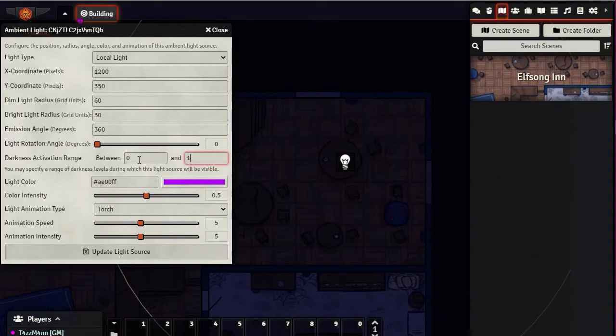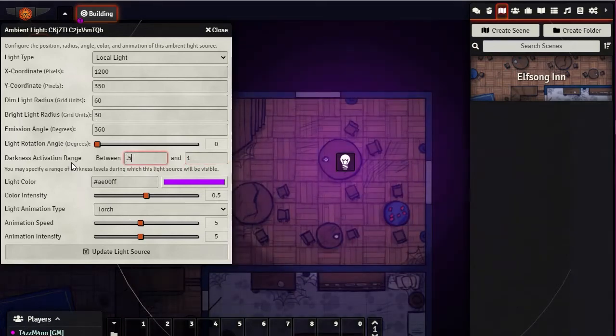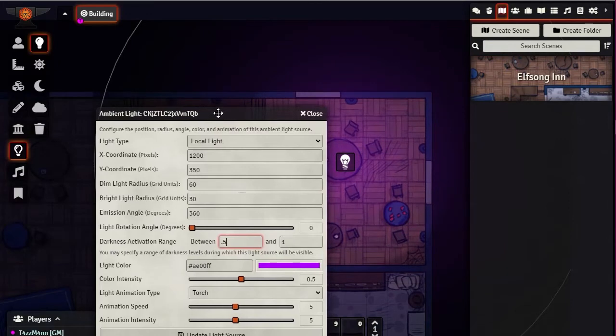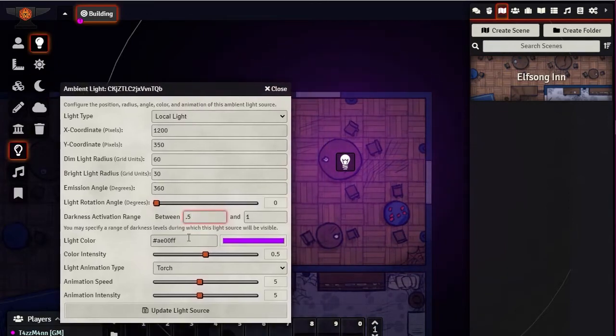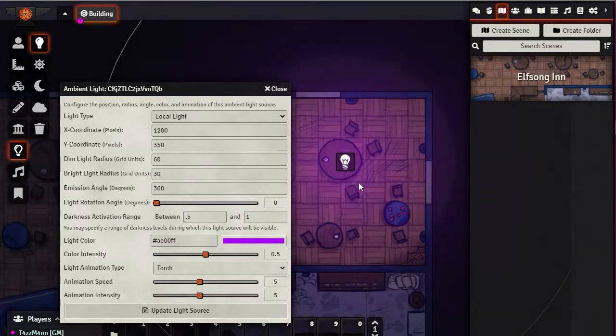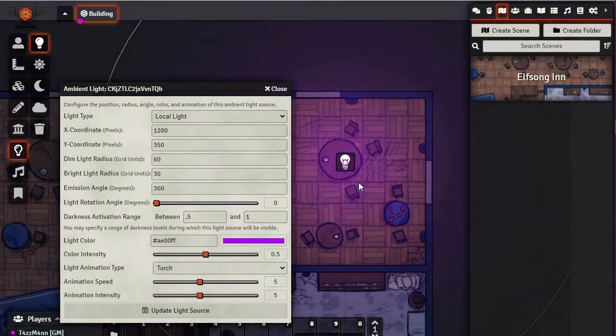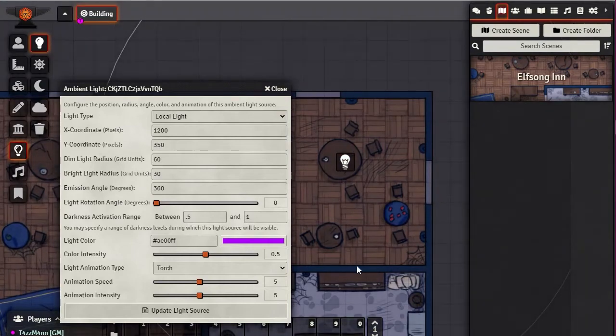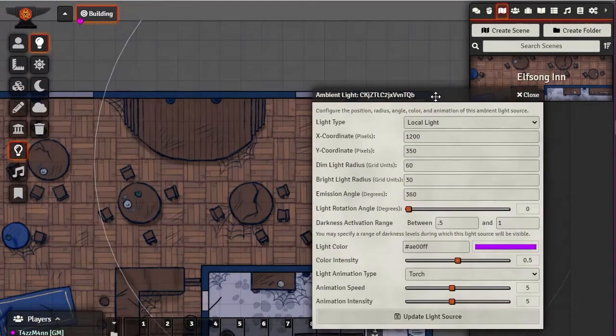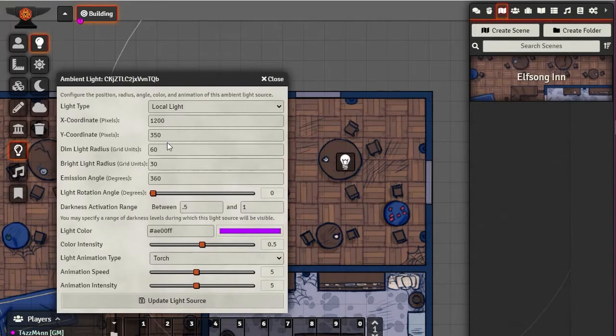We want to turn this to 1 and this to 0.5. Let's just make sure that works right. So now we need to click out of there. There we go. And if we make it light, it should turn off once the light gets about 50%, and there we go. So the sound's the same way. We can set up our sound so that maybe at our tavern, the minstrels do not get there until almost midnight-ish or really dark, and we could actually simulate that.